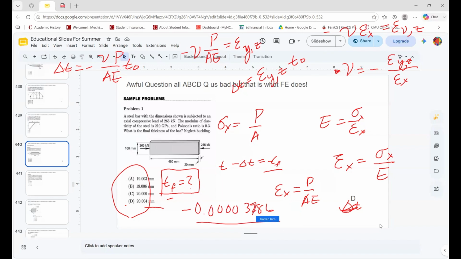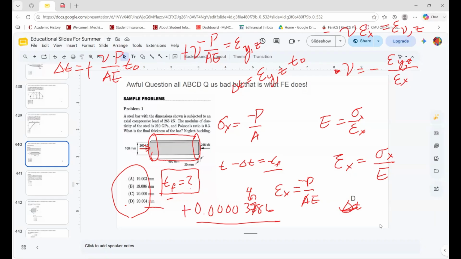So I get 0.000043786. The 7 rounds up to a 4, and I think that's what they did. Hopefully they did that. If they didn't, it's not really a big problem. But it's also positive. The reason it's positive is because over here this is negative, this is negative, so negative times negative gives positive. So don't forget that. It's compressive, so with Poisson's ratio, it goes bigger. I didn't really care about it because I knew it was going to be adding to 20 anyway, so I just mentally looked at that. But you should care whether it's compressive or pulling.